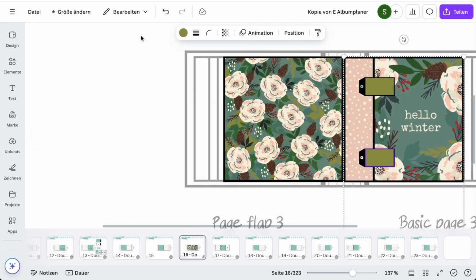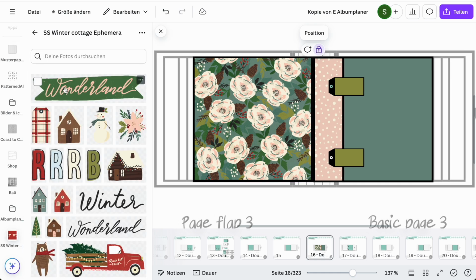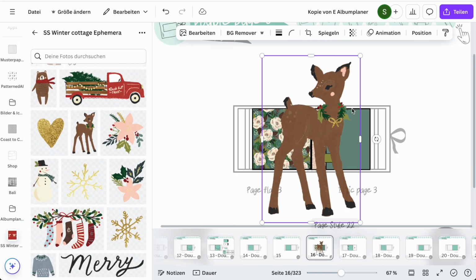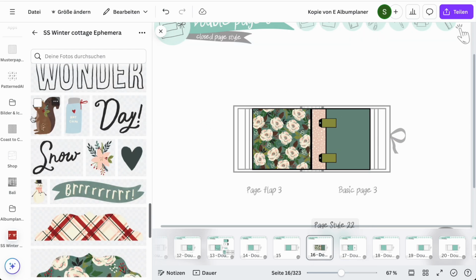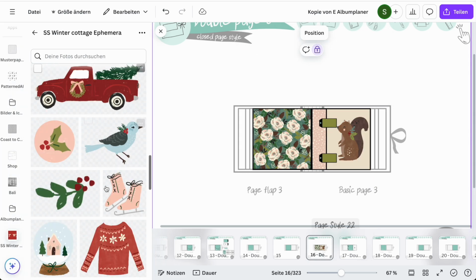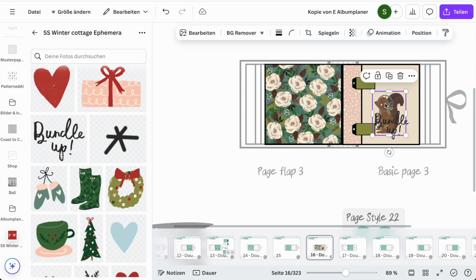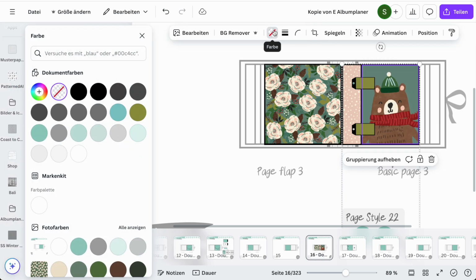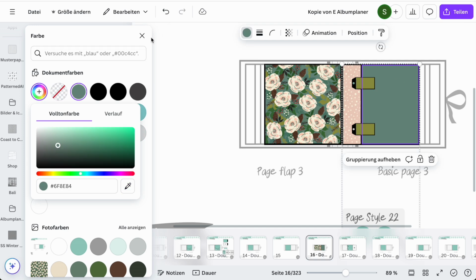Another feature I enjoy a lot is creating my own pattern papers or journaling cards. For this, you can just use the stickers which come with the digital collection and choose stickers you like, and then you can just lay them onto the paper or journaling card you want to create. And then you can also add some text either from the sticker collection as well, or you can just use the text box in Canva and add your own text. And you actually can find so many different fonts in Canva, and they're really great to use.